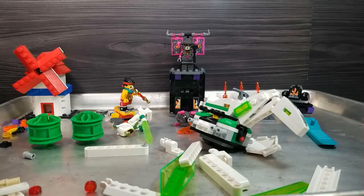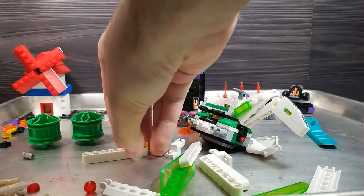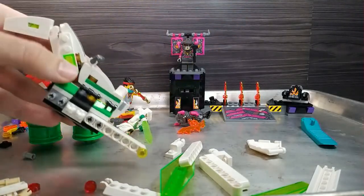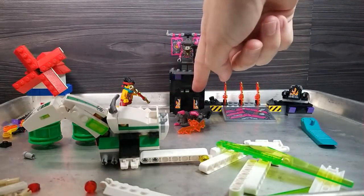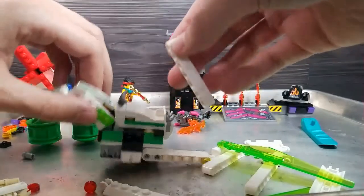Grant says it's 60. Damn. Regular retail price is going to be 35. Wow. That's expensive. Yeah, I don't know. I was on the fence at $30, honestly. Four figures and the piece count. But I was like, there's some big pieces, like, I could get it, because there's these big things I saw. And there's the big armor piece here from the Nexo series. I don't know.